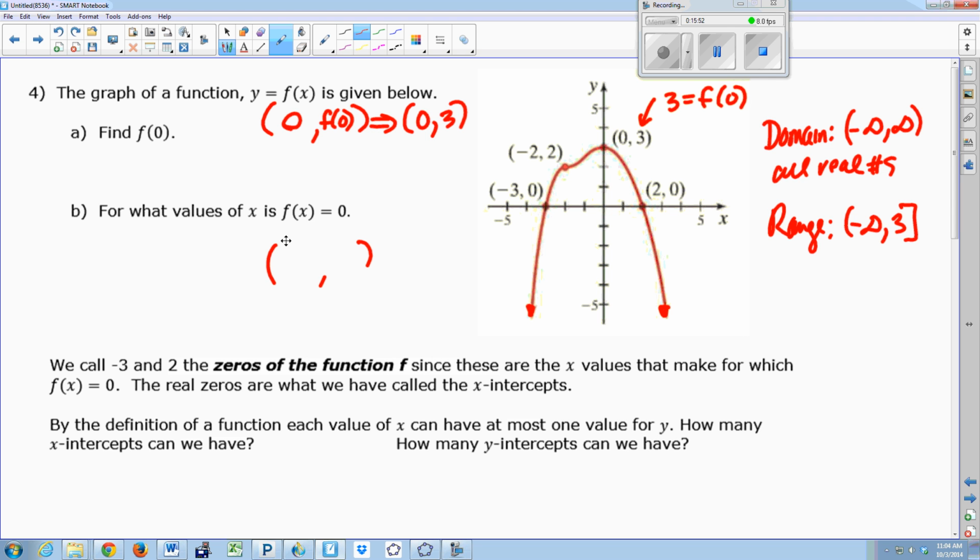The y value. So now we peruse along the x-axis and we see where our function crosses our x-axis, because when it crosses the x-axis, our value of our function is 0. We see it occurs at 2 places. So to answer this question, it says, for what values of x? So I say, when x is -3 and when x is 2. Those are the values of x that make this function 0. Isabel? Yes. Yep, that's fine. You could even put a semicolon in there if you want. I don't care what you put in there. You could say and, I don't care.